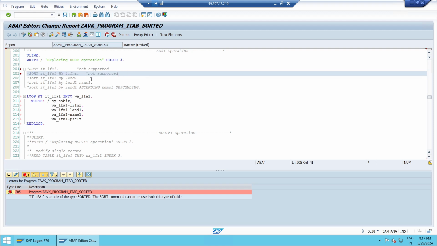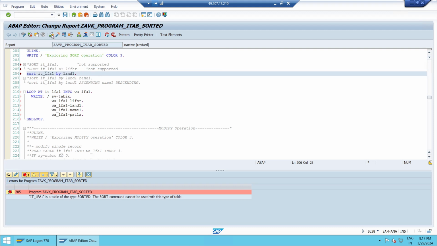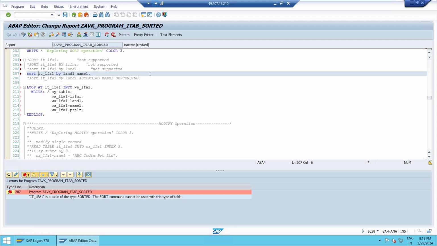So go to the next level. Sort by particular land one. Yes, same error. Okay, this is also not supported. Then go to the next. Sort itself you cannot. Sort is allowed only on, majorly, we use it on standard index internal tables.